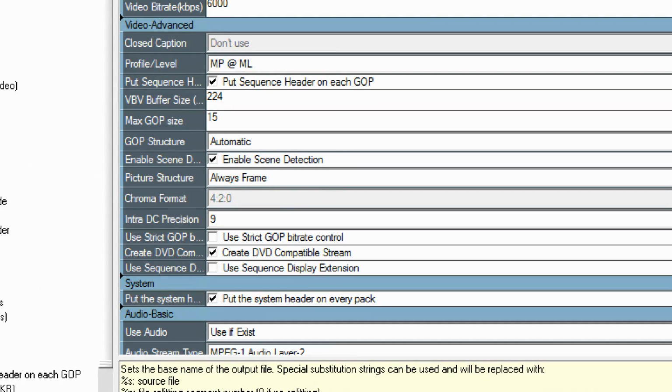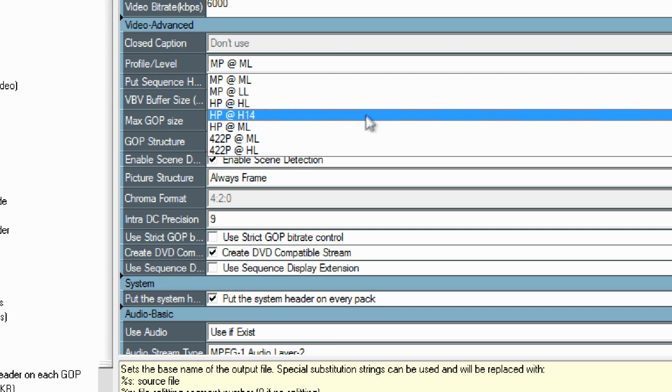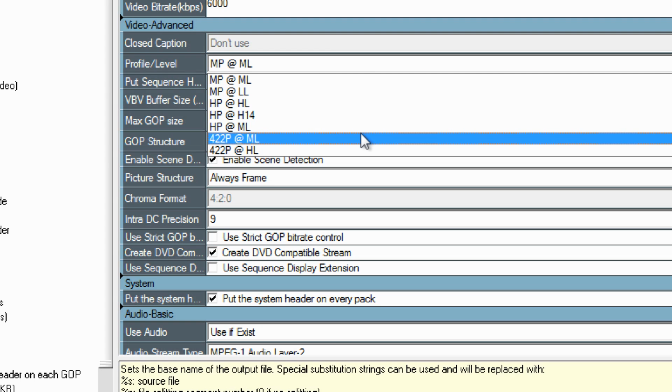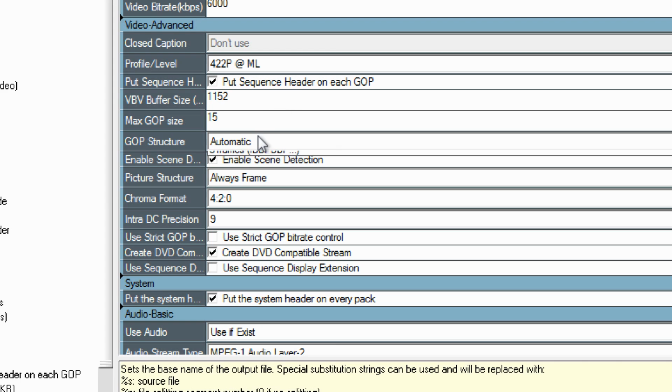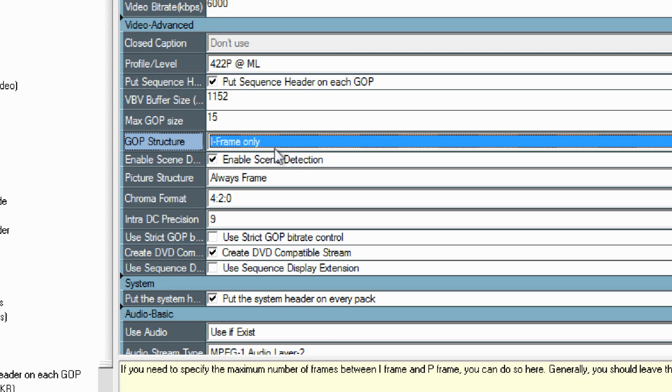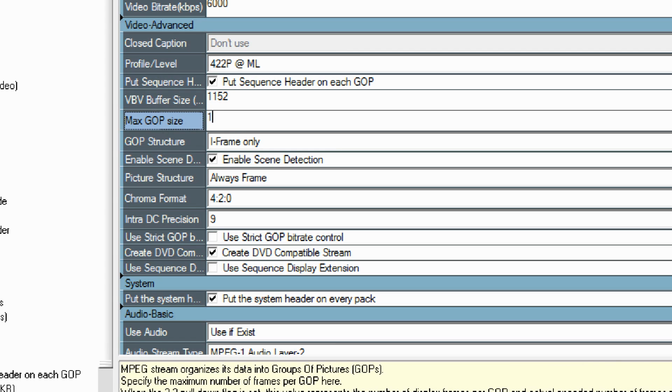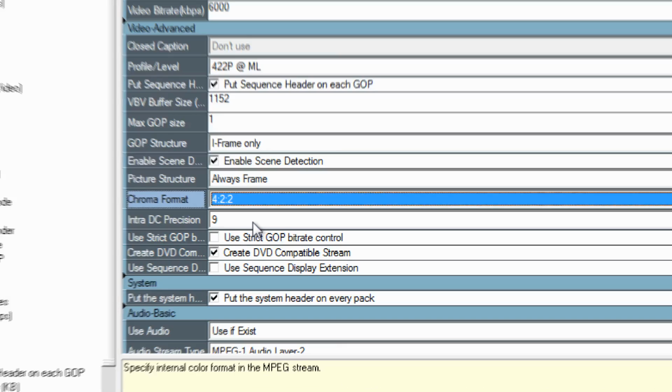If we scroll down now, we're presented with the profile level. We select profile level and we go for 422 main. High would be for high definition. In this case we're not doing that. We want it to be I-frame, and the GOP structure is just going to be 1. Don't forget we need to make it 422 as well.